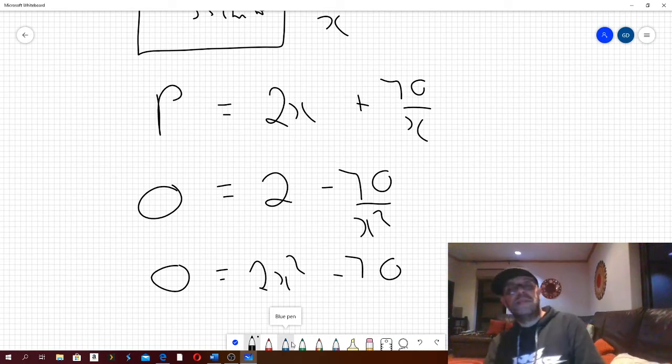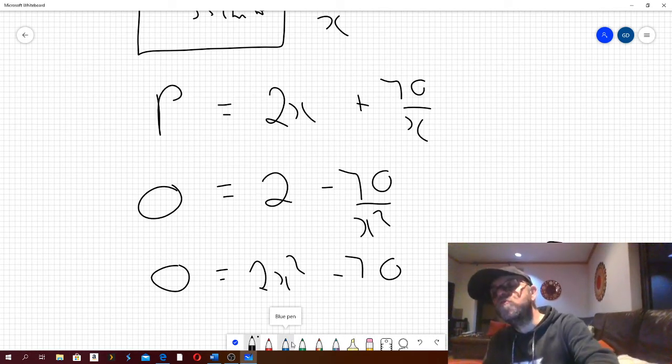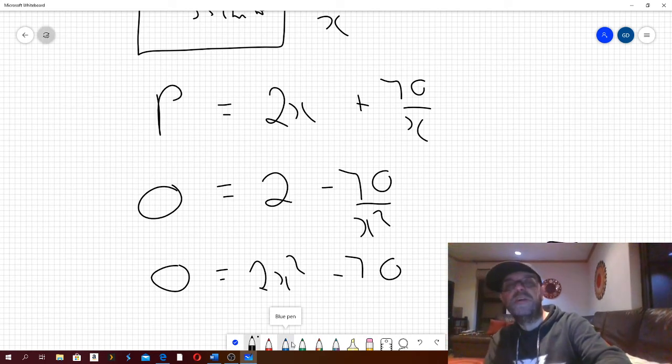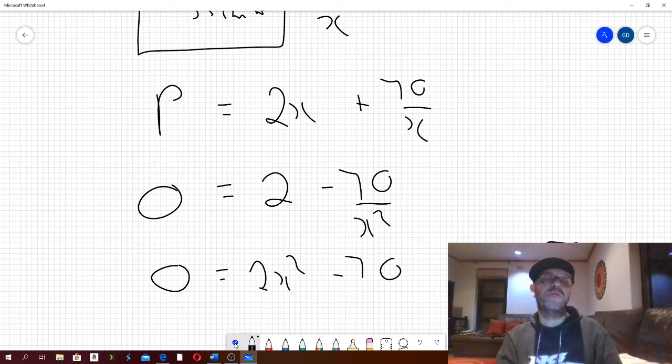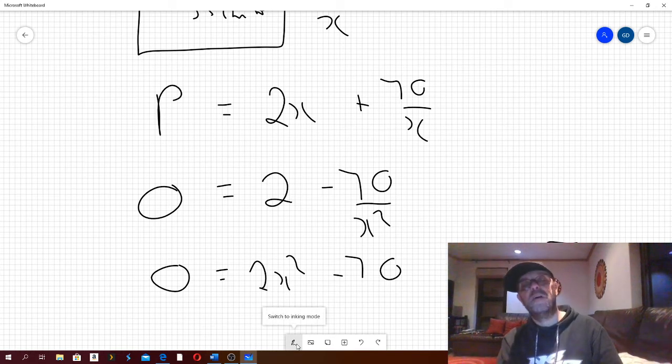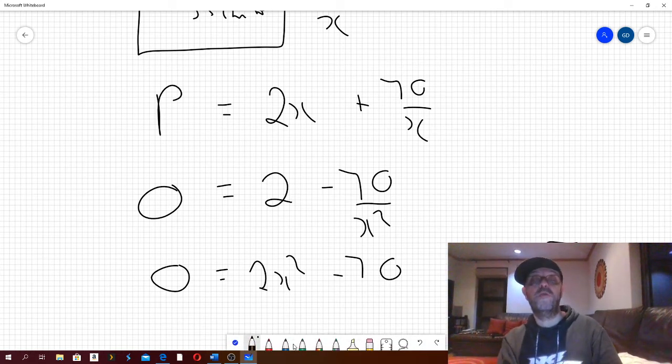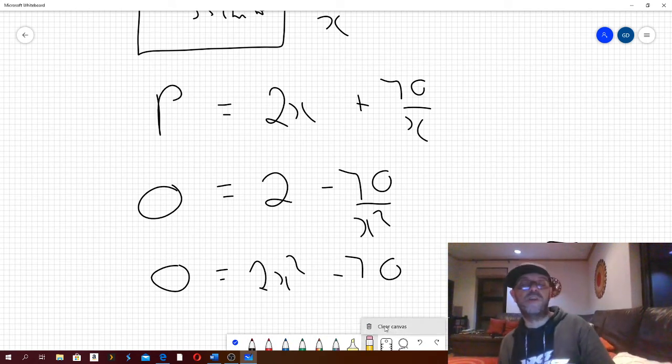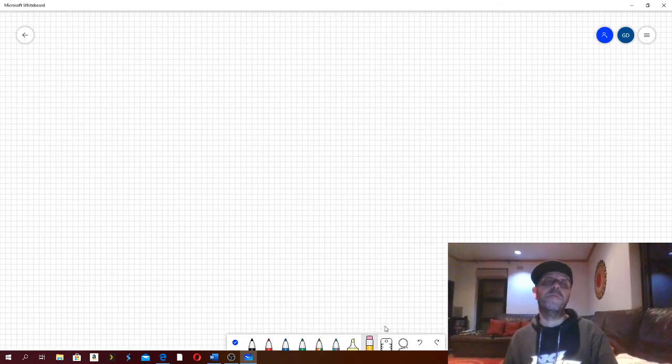Right, so that means that what is x squared? Well, 2x squared equals 70, that means x squared is 35, that means x is equal to root 35. And if I go and check back at my shape, if it's root 35, and then the other side will be 35 over root 35, which is also root 35, again, the maximum area here will be when it's a square, or the maximum perimeter, sorry, will be when the shape is a square, the minimum perimeter, sorry.